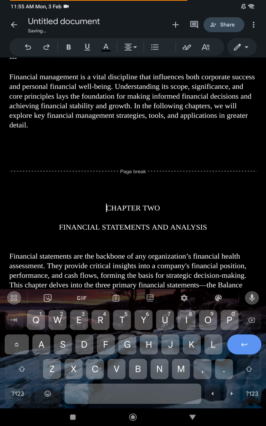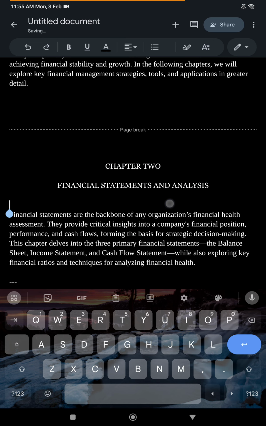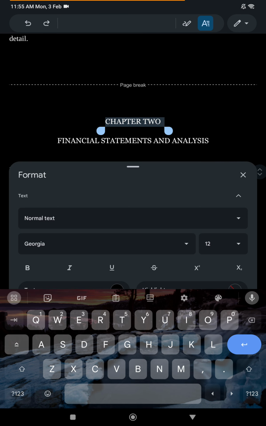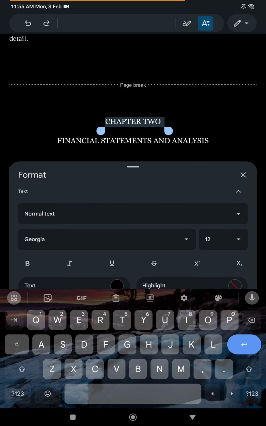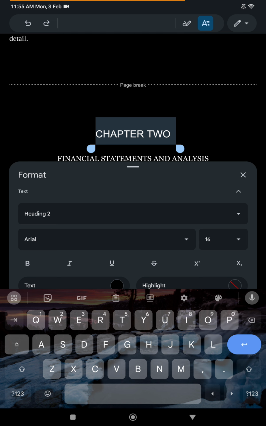Okay, so I will change this to Georgia. Okay, so I will highlight only chapter 2 here, click this icon, then you can see normal text. You click the drop down menu beside it, then I'll still select heading 2, just like I did with chapter 1.